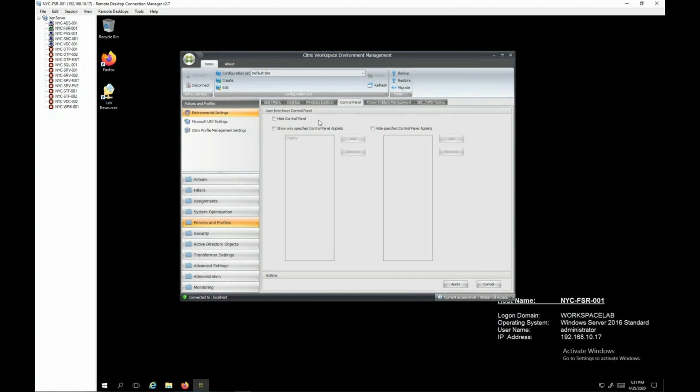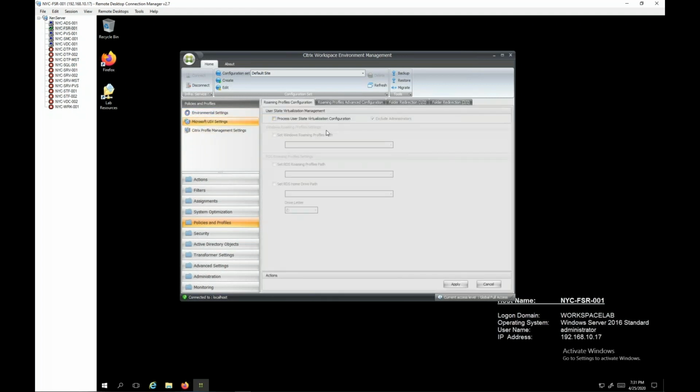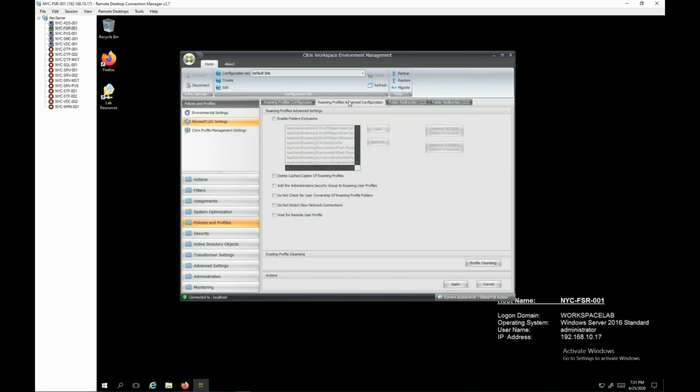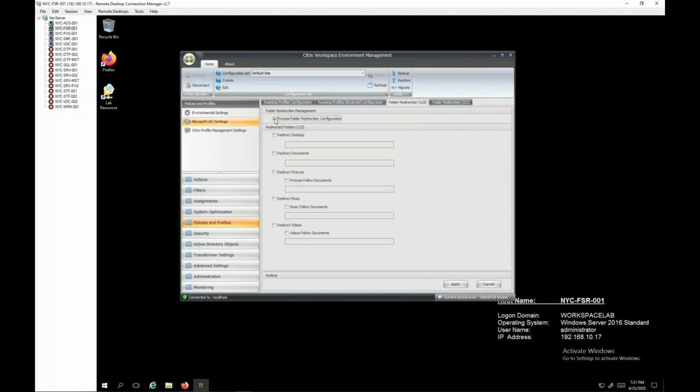We've also got the ability to set the Microsoft User State Virtualization option. These are Windows roaming profile settings. So with this, we can process Windows roaming profile settings, so we can set their roaming profile path. They're on the system, so where are the profile settings, where's the home drive. We can set folder exclusions and folder redirection here. So we can come in and redirect our desktop, etc. So we have some options. So rather than using a GPO to do this, we use it here.